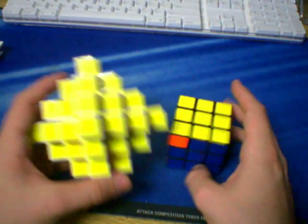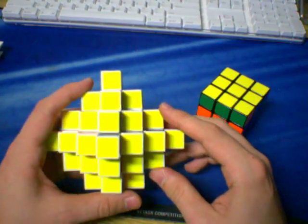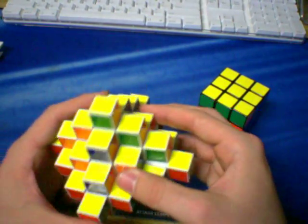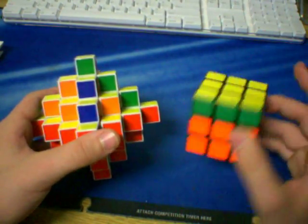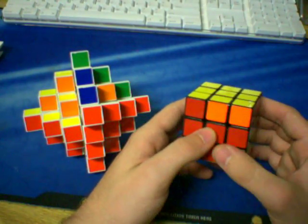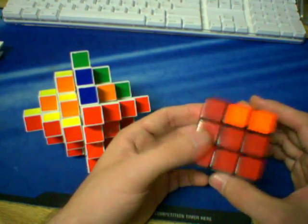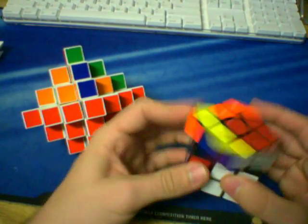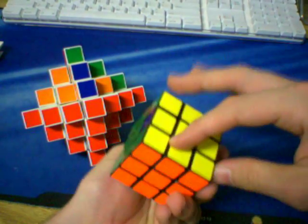Also look up 'How to Solve Rubik's Cube in Under One Minute' — all those algorithms are in that video as well. If we didn't orient our corners, all we would have to do is a simple algorithm to orient them. So now that we have all of our pieces oriented correctly, we're going to start permuting them. What we're going to look for, just like on a 3x3, is a pair in the back using the method I show in my video. There are tons of ways to do this — if you know F2L and PLL, you should be able to do this on your own.